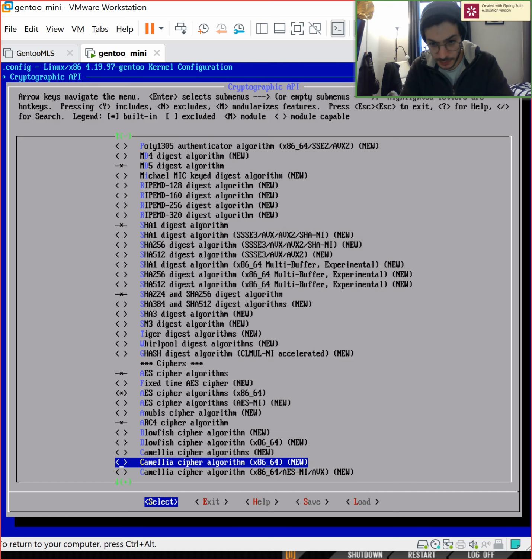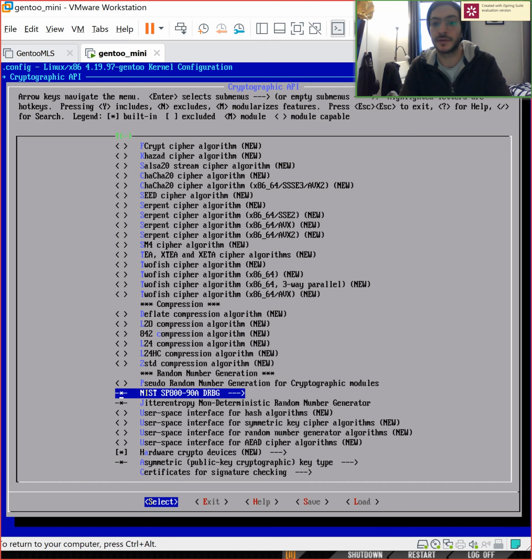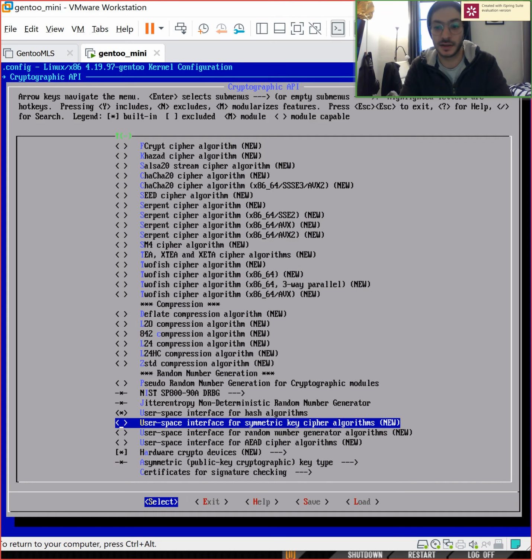We have to enable user space hash for hash algorithm and user for symmetric key cipher algorithm.